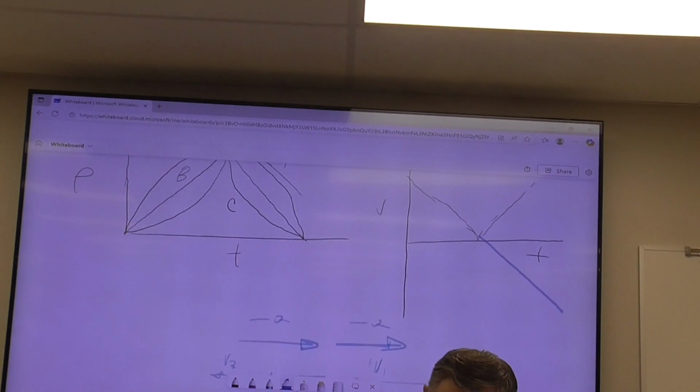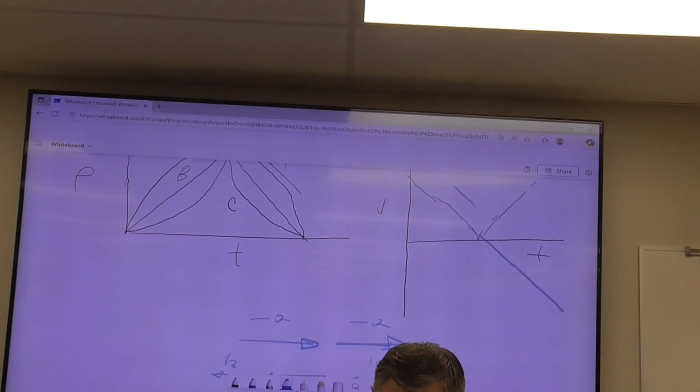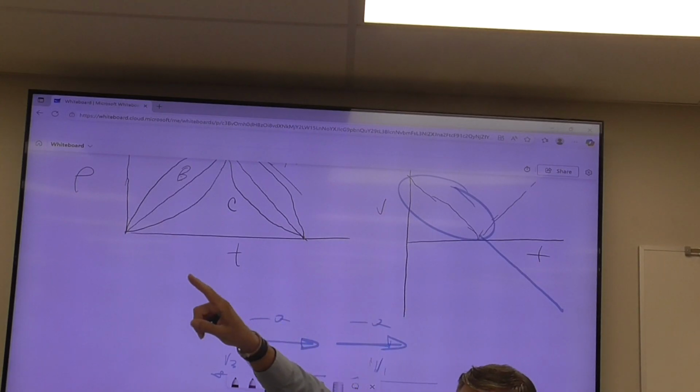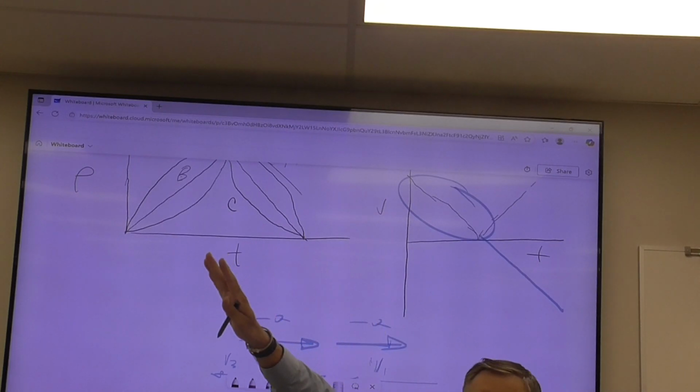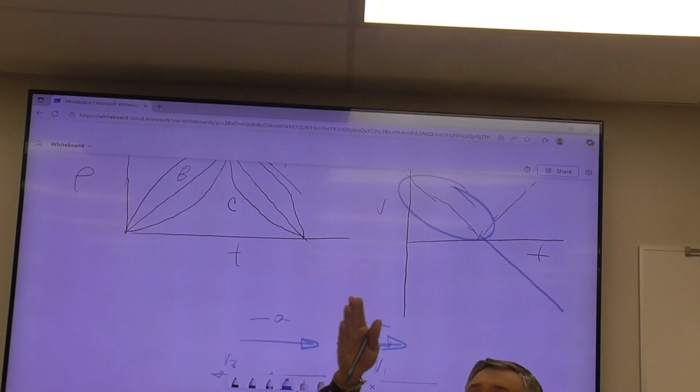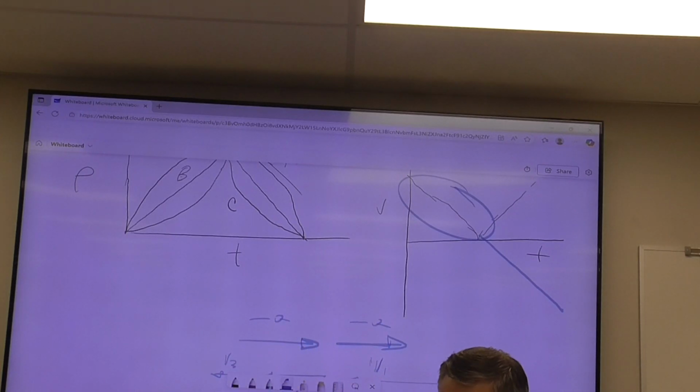So if you're defining this direction as being positive, that means that it's going to have some negative acceleration, okay? This is why this graph initially has that negative sloping line, because force equals mass times acceleration. Mass is a scalar quantity. Mass can never be negative. So force and acceleration always have to have the same sign. So if you have negative force, you have to have negative acceleration. So when that cart was going away, the velocity vectors were getting smaller because you had a negative force creating a negative acceleration.